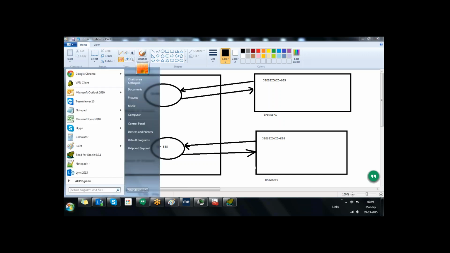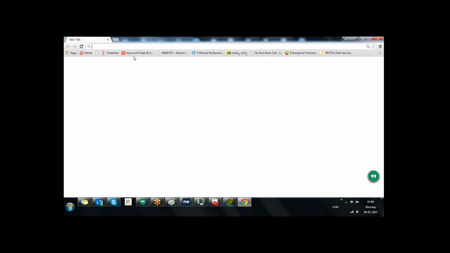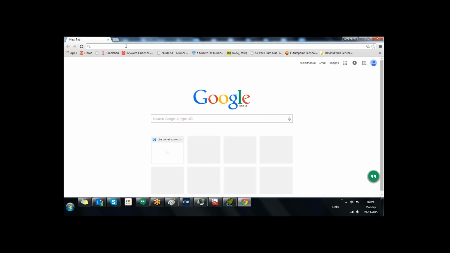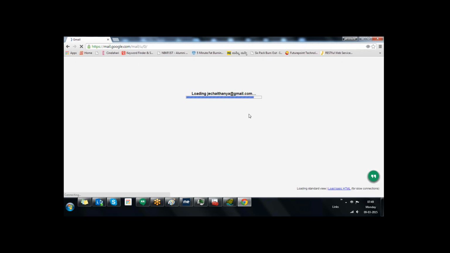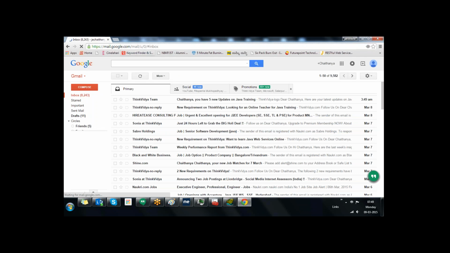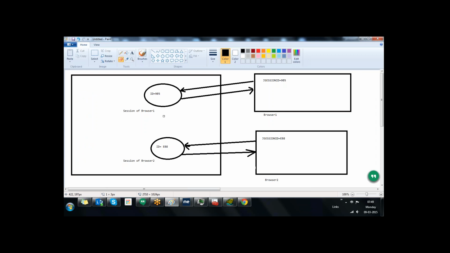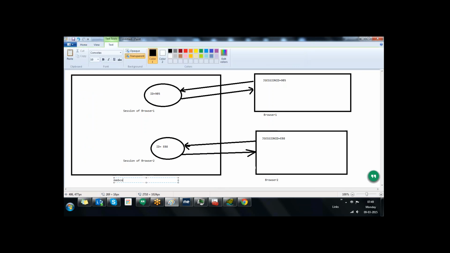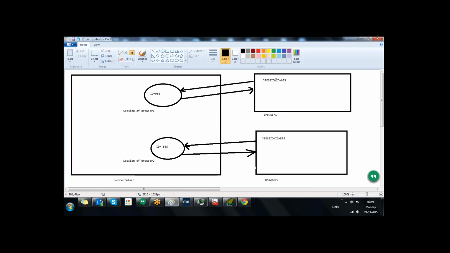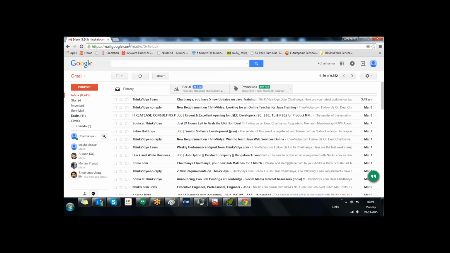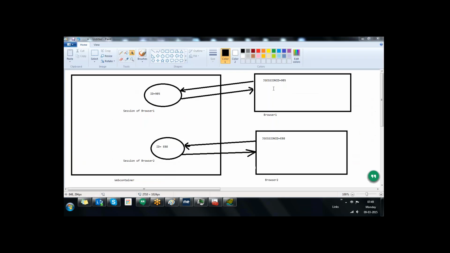You might have had experience of this when opening Gmail. Consider this the application. I send a request to my Gmail server, so Gmail, as the server, has given, through the web container, one ID for me. Consider that by mistake I close the browser. That means this ID is lost for me.